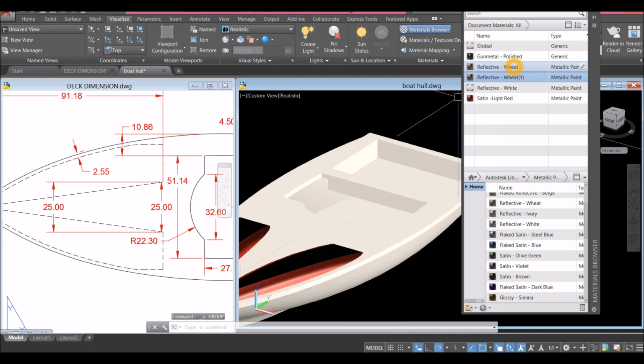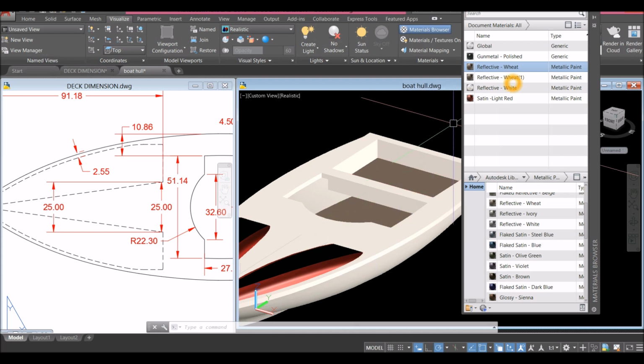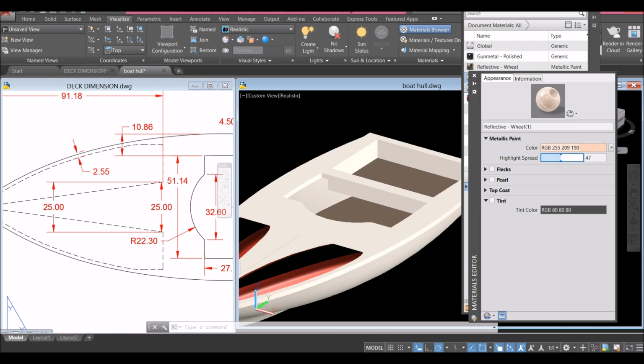So just to color the face, select the reflective white, left click, and don't let go, just keep on holding it, and then press the control key and drop it on the floor. Same process, drag, keep on holding the left button of your mouse and drop it on the floor, control and drop. And this one, I'm gonna adjust the color, make it lighter, maybe here.